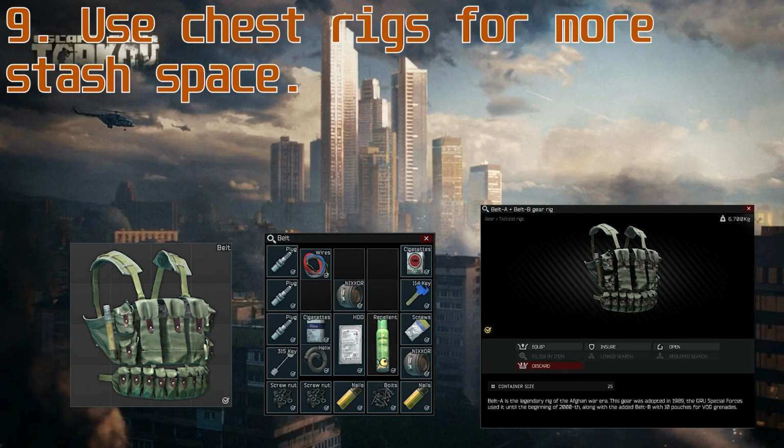It seems like in Escape from Tarkov I spend more time playing Tetris with my stash than I do actually playing the game. Now at the beginning of a wipe, you don't have access to the items cases and the weapons cases and things which you tend to need to organise and increase your stash space.